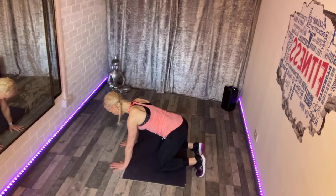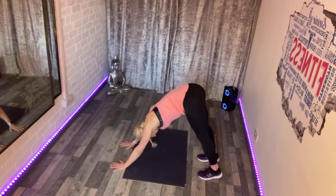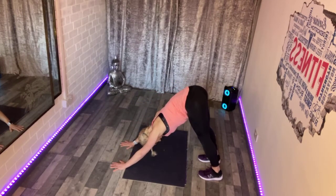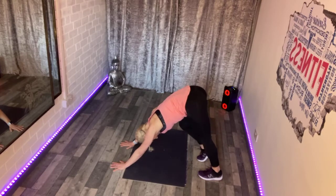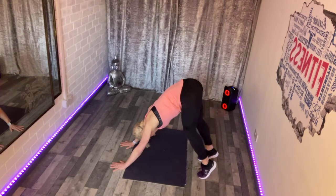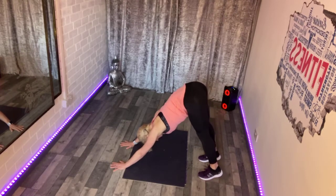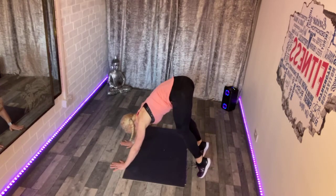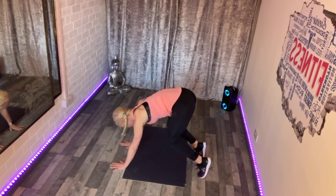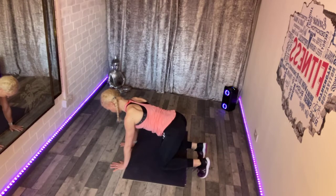Alright, so from this table, I want you to lift your butt, drop your heels into a down dog stretch. Heads between the arms, draw your shoulder blades down together. If you want to, have a pedal through the feet to push those heels down. Alright, slowly raise both heels now. Alright, and bring the knees down slowly so they're coming down underneath your hips, shoulders over the wrists. And we can hover or put your knees down if you need to. So I'm going to hover here.